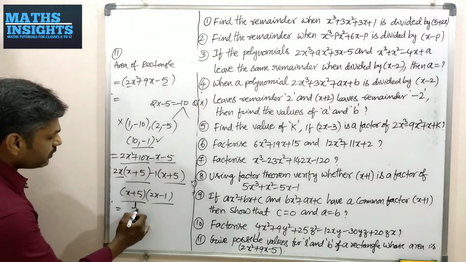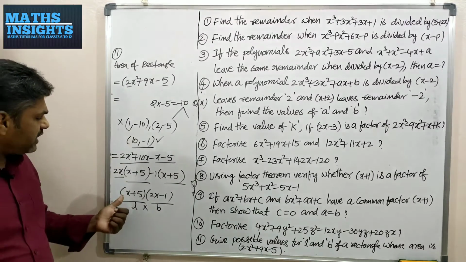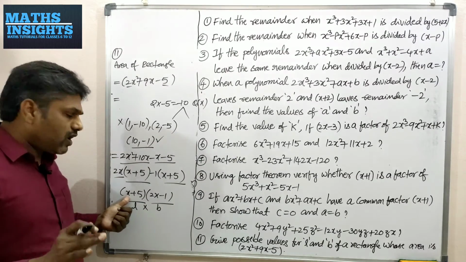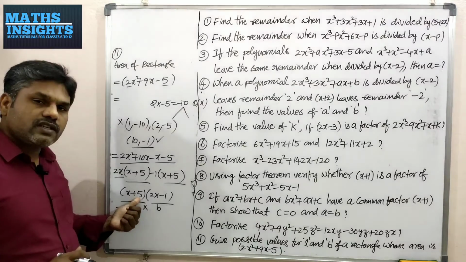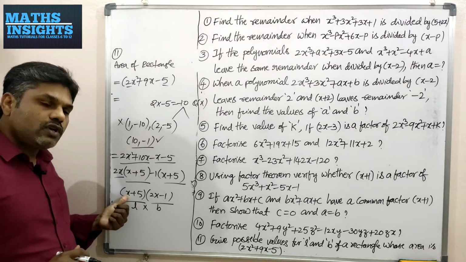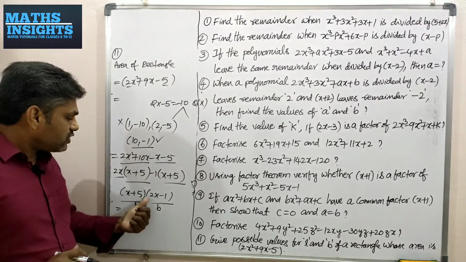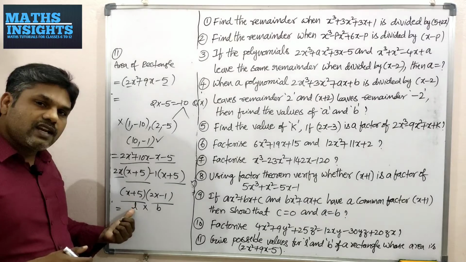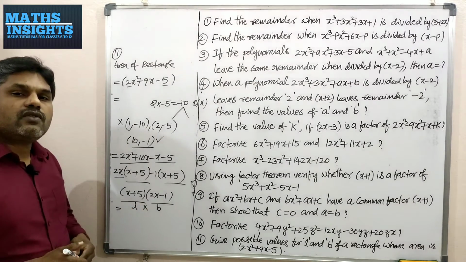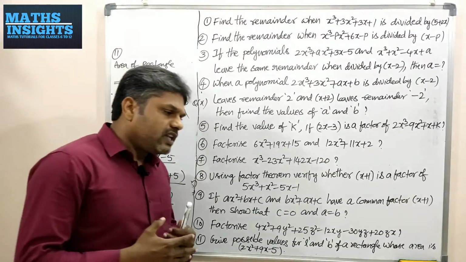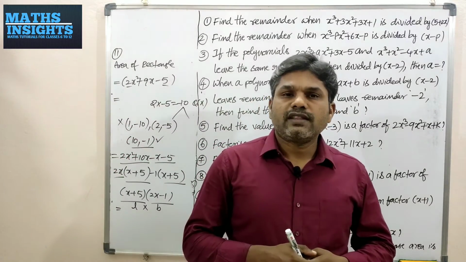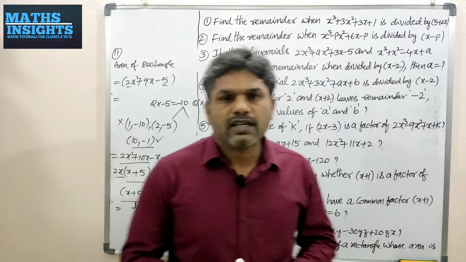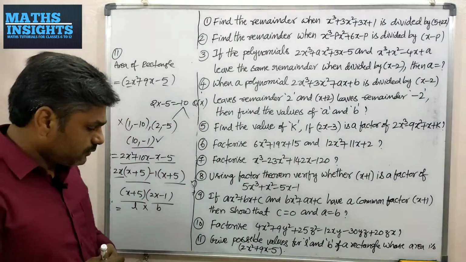Therefore, these are the factors of the given area of the rectangle. See, this will become length and this will become breadth. You may take different values for L. If x is equals to 1, then length will become 6. If x is equals to 2, you will get 7 as your length. So similarly, if you substitute different values for x, you will get different values for B. So there are many more possible values for length and breadth for the given area of rectangle. In this way, you may calculate the various values of L and B.